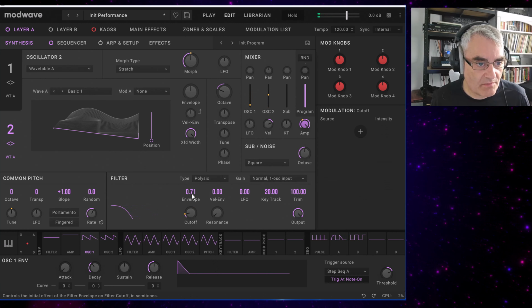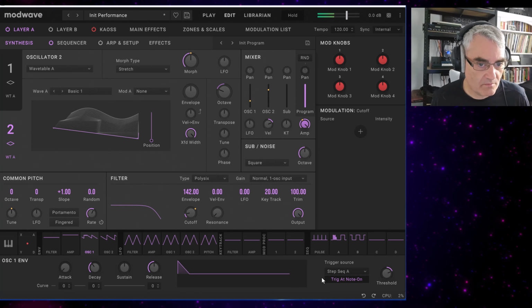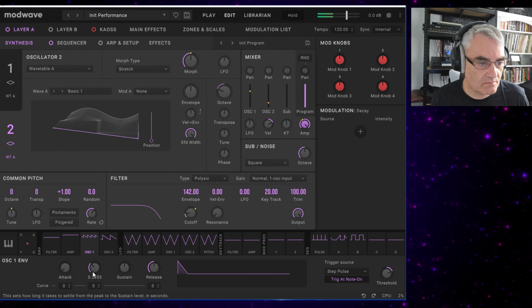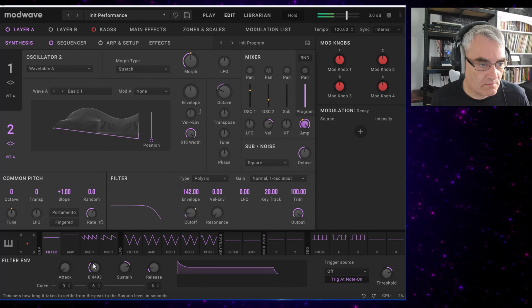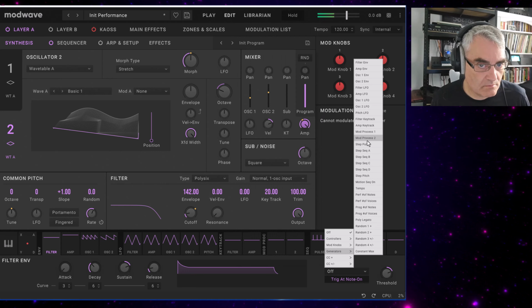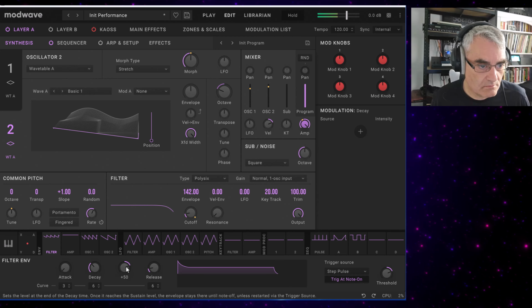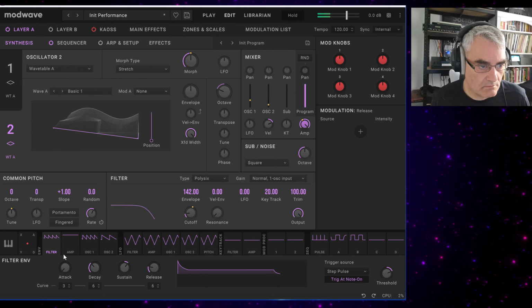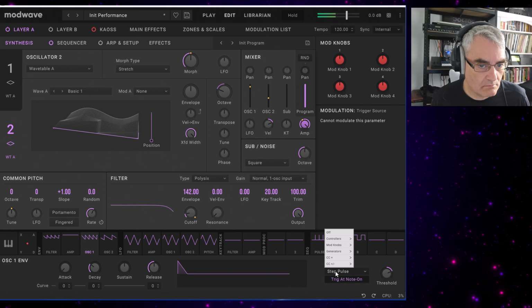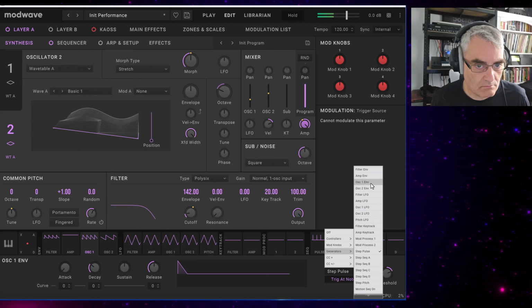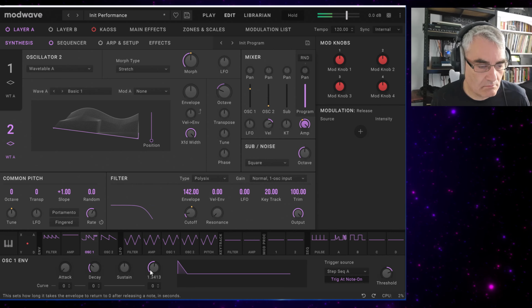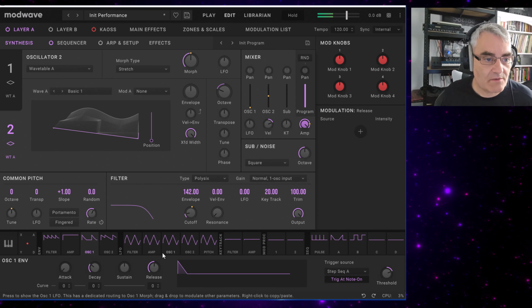And to make it more interesting on the filter side, we use the filter envelope, and I'm going to trigger that by the pulse. So there. So now I've got the idea of those two offset ones.